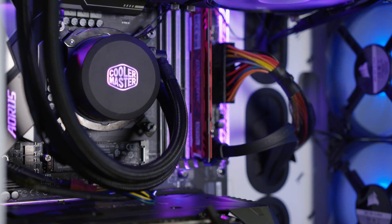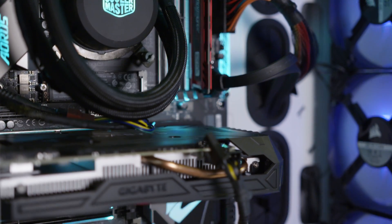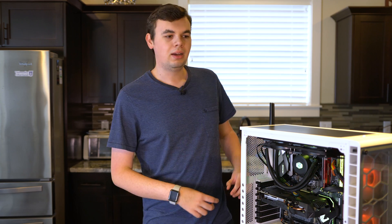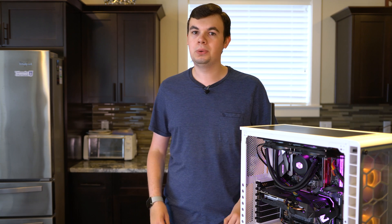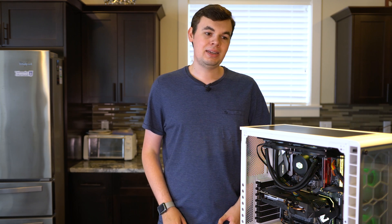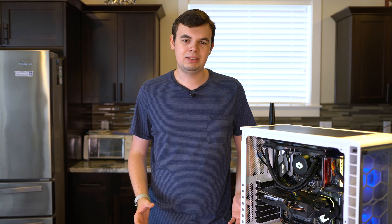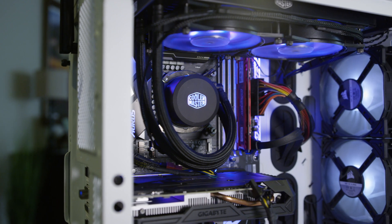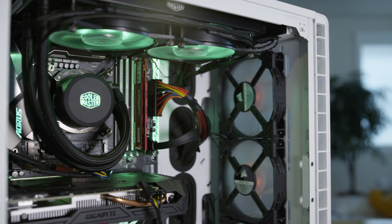So when we built this computer right here, I had no idea what I was getting myself into. I had the idea of building a Hackintosh for the last five years. I always thought it was super cool that I could build a six-core machine back before Apple even had a six-core laptop and desktop that was relatively affordable. I've always been playing with the idea of making one, but I never got around to it because I felt like my skills on computers were not that good. I finally made the decision to do it about May of 2018.